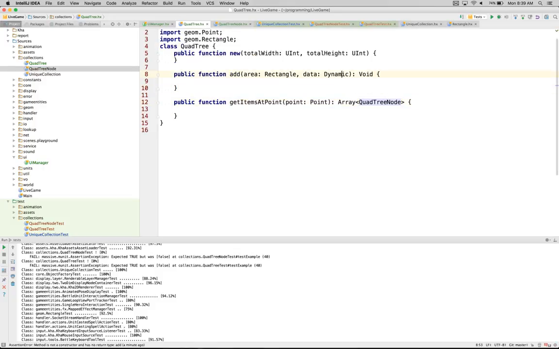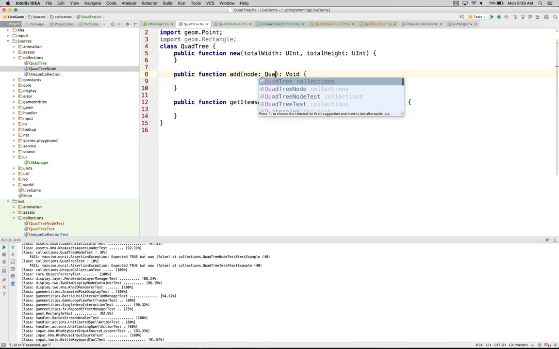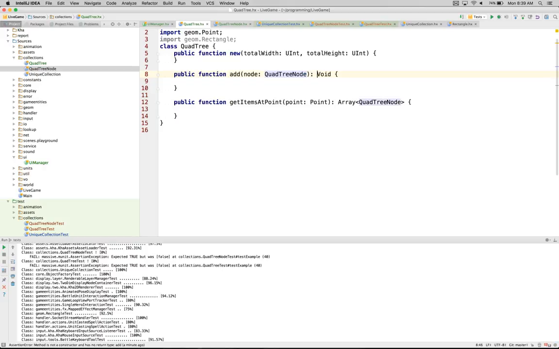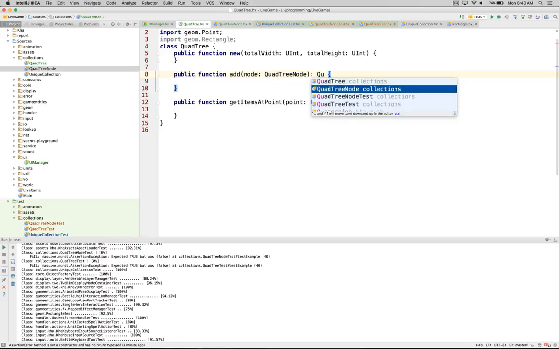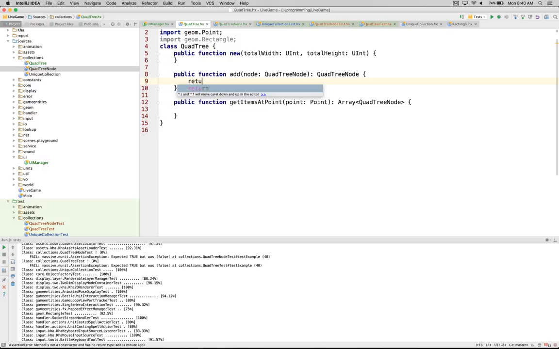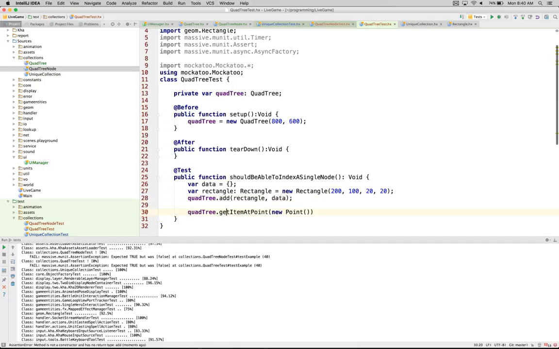Actually, I do want to make this a quad tree node, and I'm going to return it. Quad tree node, return null. So get items at point, and this will give us our thing.